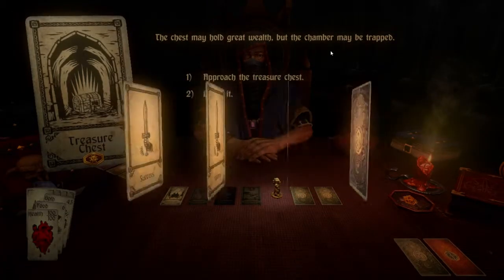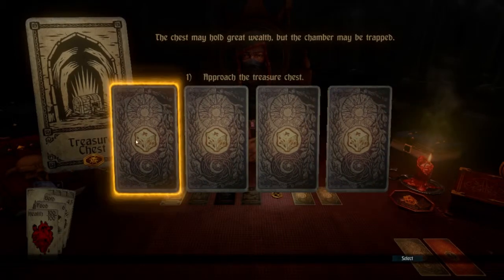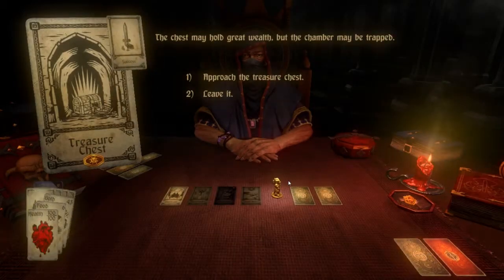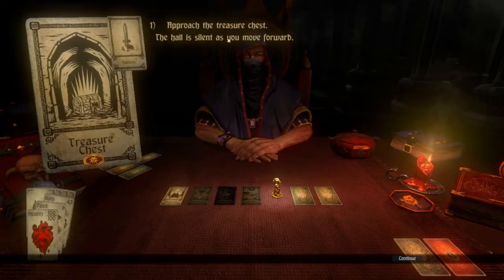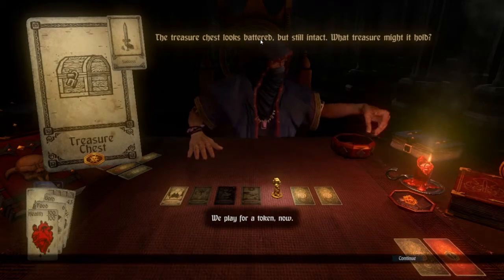Ooh, 50-50. Where's it going to be? I go here. The hall is silent as you move forward. You approach the treasure chest. We play for a token now.